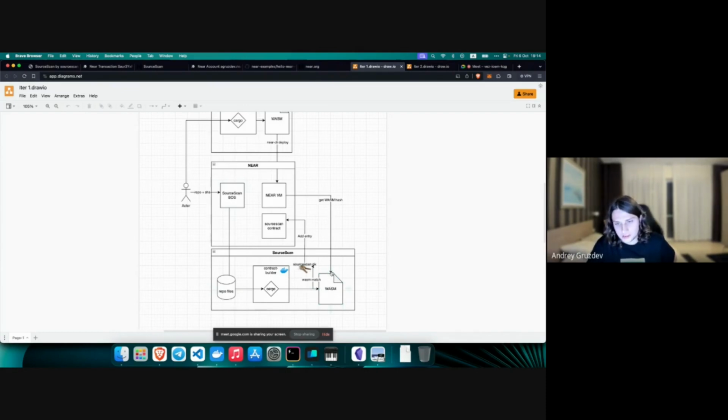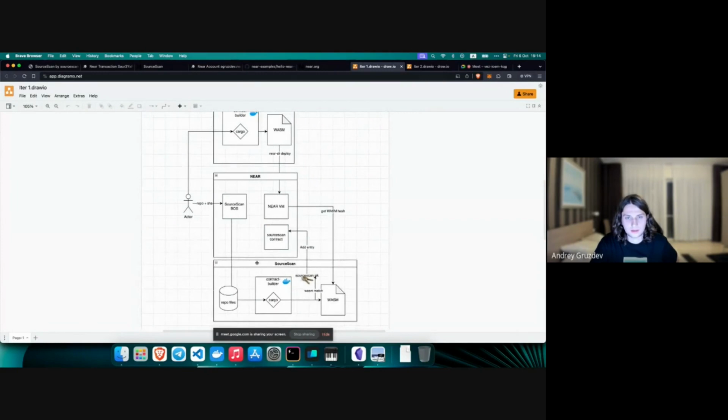The backend itself checks the WASM hash from the NEAR VM and compares it to what was compiled. If it matches, it uses the SourceScan key to add the mapping entry itself to the contract. And the contract is added to the pool, but we're not using any keys of the user, and we're not relying that much on the compilation process on our server.